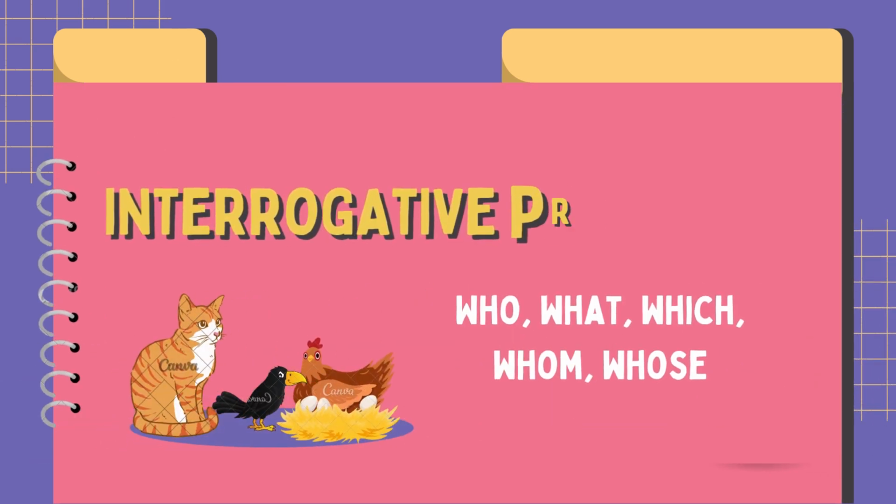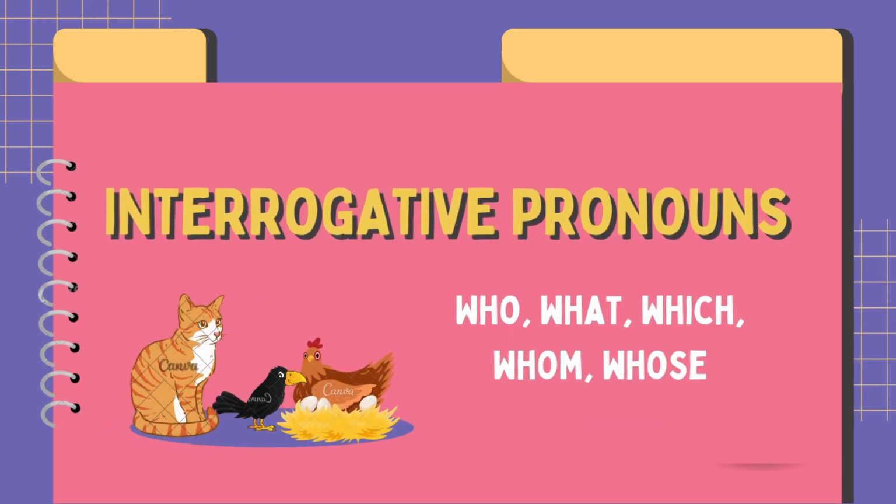Interrogative pronouns are used to ask questions. For example, who is at the door? Who refers to people when asking questions or referring to them in a statement. What is your favorite color? What asks for information about things or actions. Which book do you like? Which asks a question when the options are limited. Whose bag is this? Whose shows possession or ownership, asking to whom, or of whom, something belongs, or introduces a clause about a person or thing that possesses something. These pronouns help us ask about people, things, and ownership.